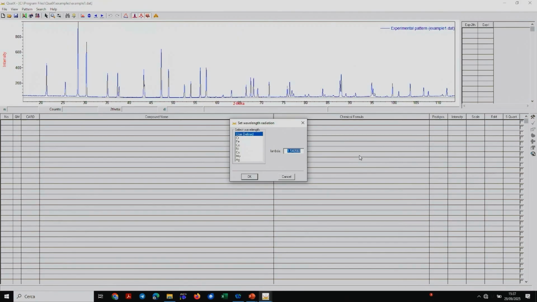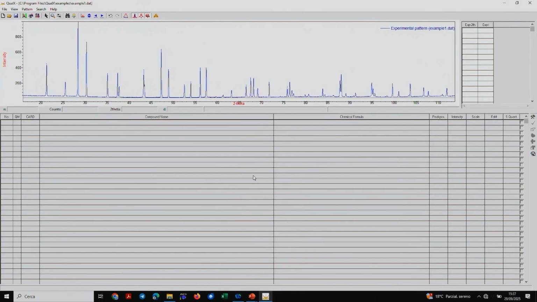Now is the time to decide the wavelength. Usually this information is known and you choose the wavelength that you are using. The default choice is lambda 1.54060, or you can choose the one that you are using when you measure your sample, your pattern. And say okay. At this time our diffraction pattern appeared. This is an ideal diffraction pattern because, as we see, the peaks are very nice, and also we don't have really much background.